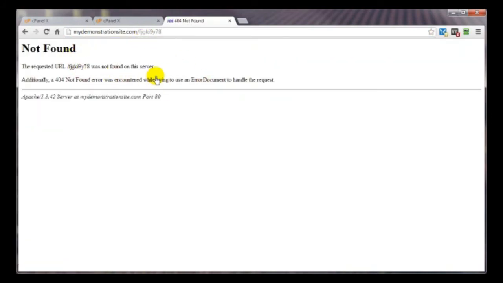And this is what you're going to get whenever a page that you typed in up here does not exist. Now, there's a bunch of other error type pages as well. If you're trying to access a page that is password protected, it might come up and say forbidden. I think that's a 403 error page.